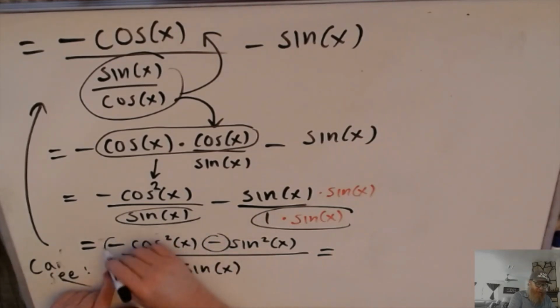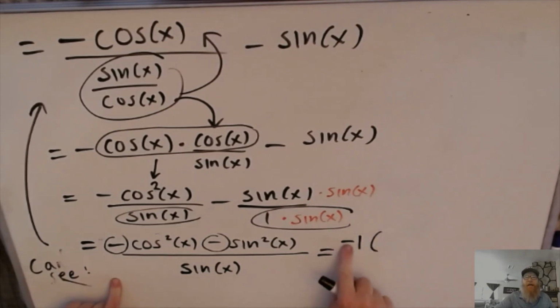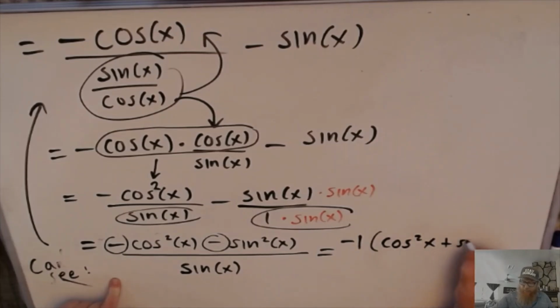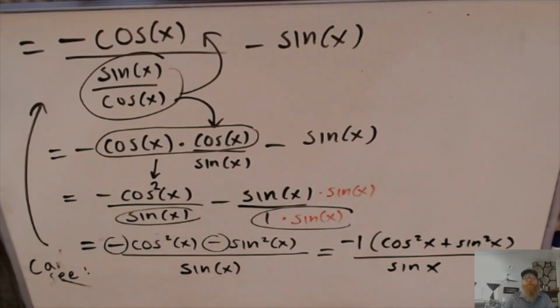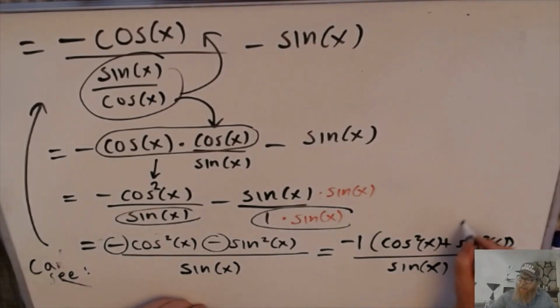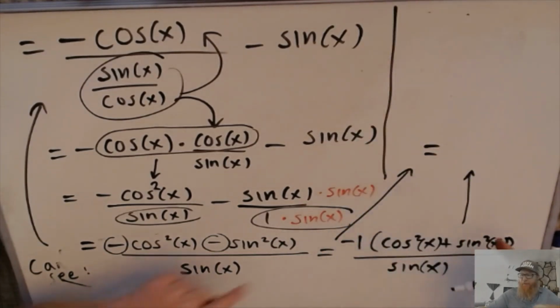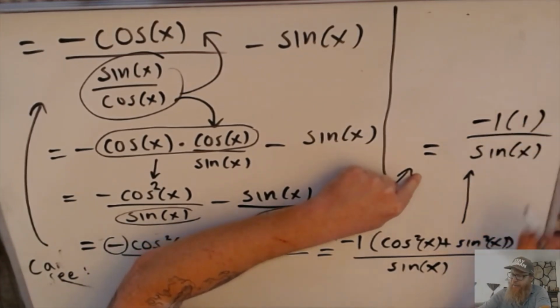Now I'm going to factor out a negative sign. You could just put a negative sign, but I like to put -1. Being a little lazy with my parentheses. I guess there's parentheses here, here, and there as well. All right, instead of erasing again, I'm just going to work up. So that's going to be -1 times 1 over sine x.